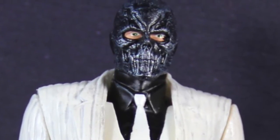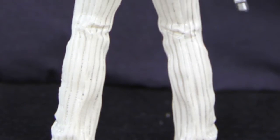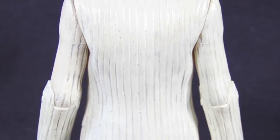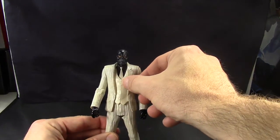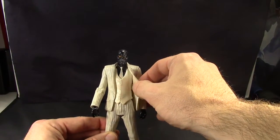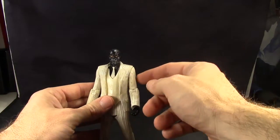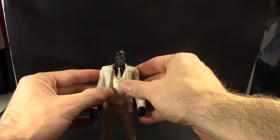I like how on the suit they've sculpted in the pinstripes on the pants and the jacket, and then done some white washes to make it stand out better. And you see this throughout the figure on both the front and the back, which is nice. The jacket part on the torso of the body is actually a soft leather material, and so you can kind of open the flaps. The jacket's not removable or anything, and the sleeves on the arms are sculpted on there, but the jacket itself is a soft rubber.